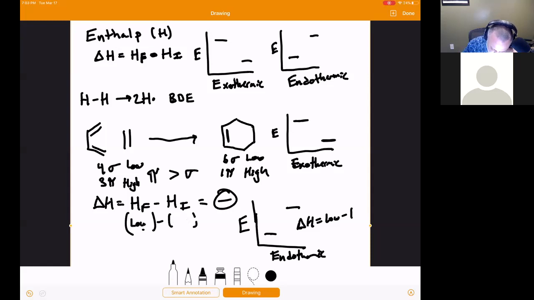This is low minus high. This is high minus low. And so let's recap, right? Small number minus big number equals negative number. Big number minus small number equals positive number. Now we got that sorted out. So if you had been confused just a little while ago, got you all cleared up now. And hopefully we got that sorted out. Okay, so that's enthalpy in a nutshell.